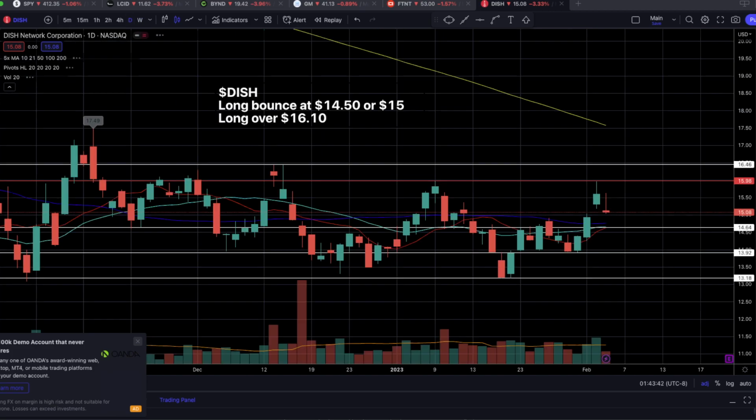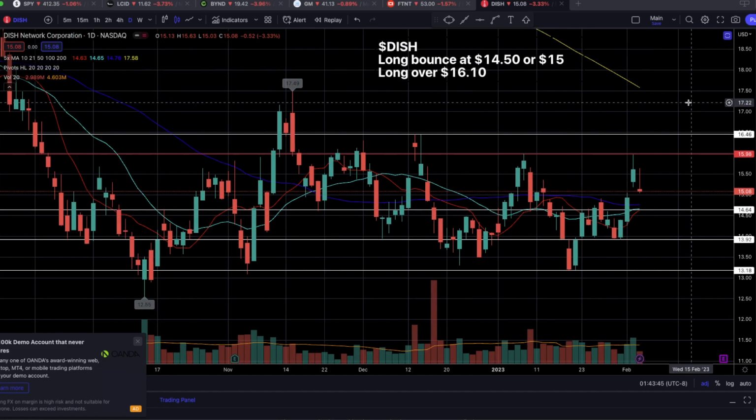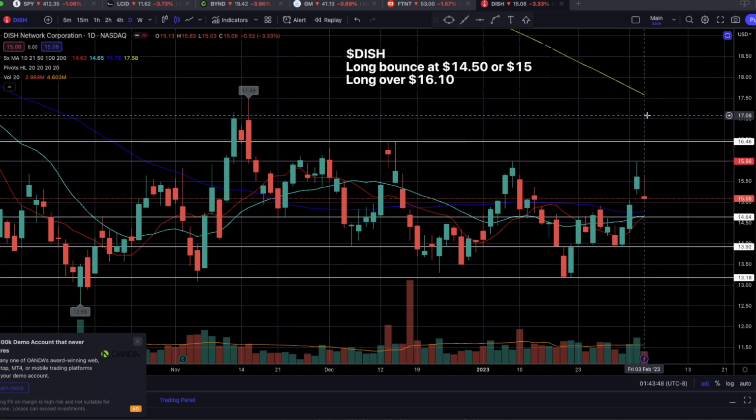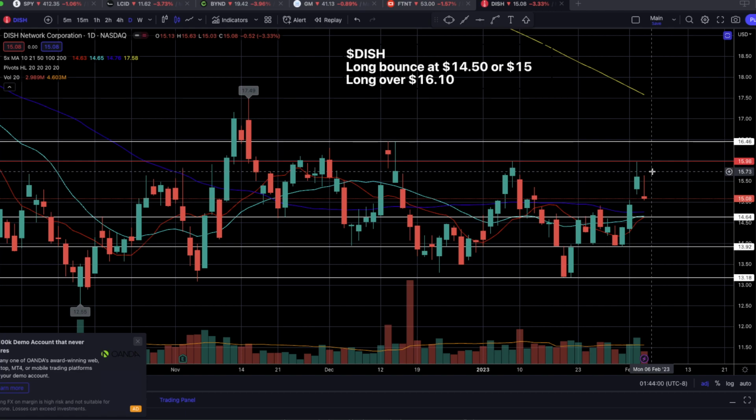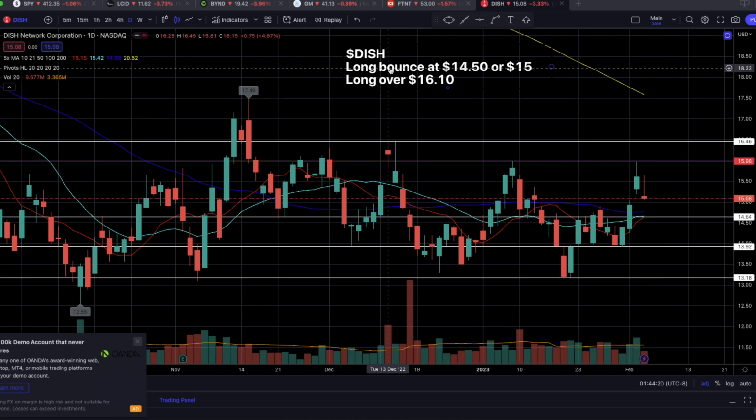However, on the daily time frame on last Friday's candlestick, we ended up with an inverted doji, right? This is also what we call a gravestone doji. And this gravestone doji indicates a clear downtrend reversal. And so just like with every other stock that we're looking at for a potential move to the downside this week, we're all looking at a bearish candlestick from Friday that can carry over to Monday. And that's the reason why I said we can have a nice long bounce at 14.50 or $15.